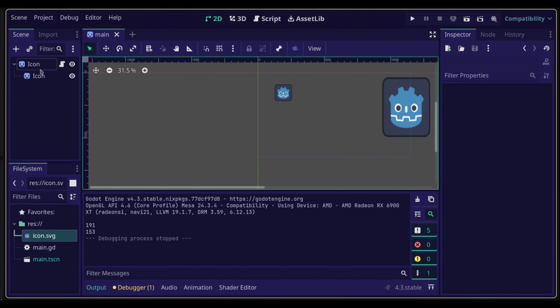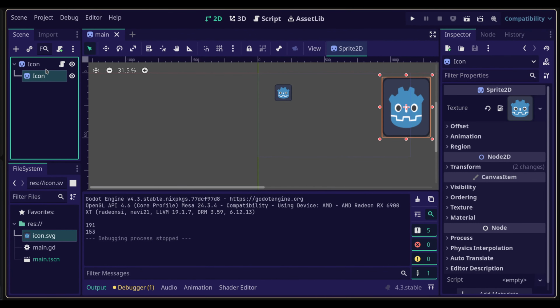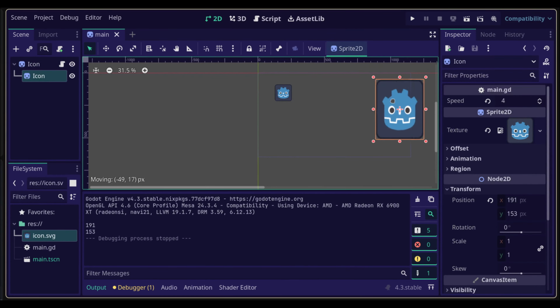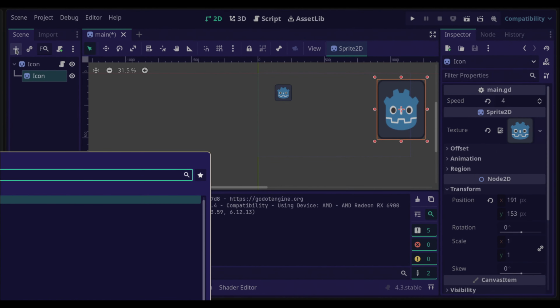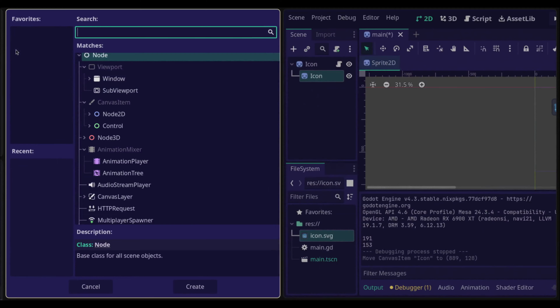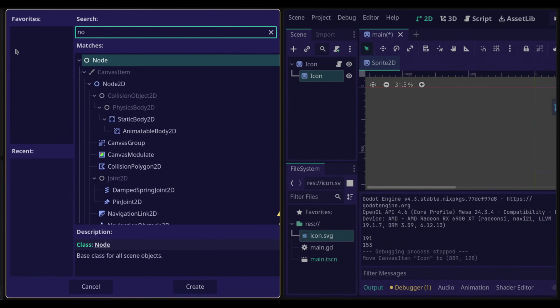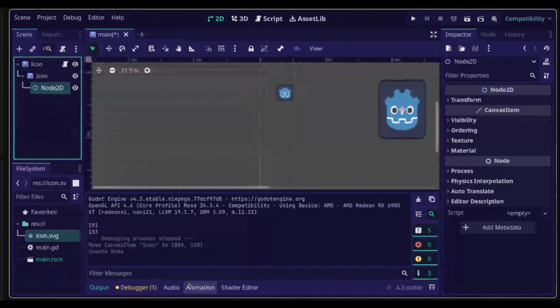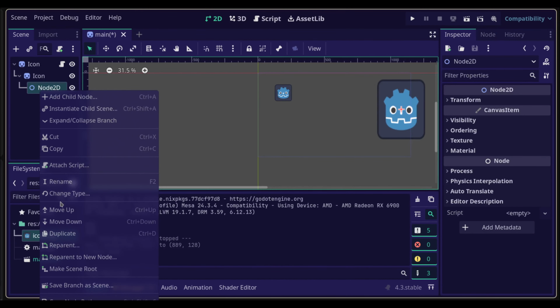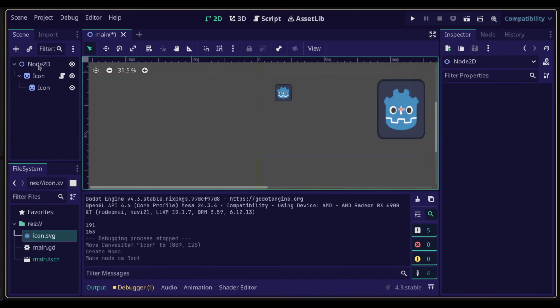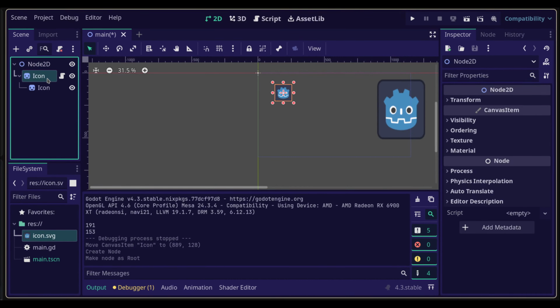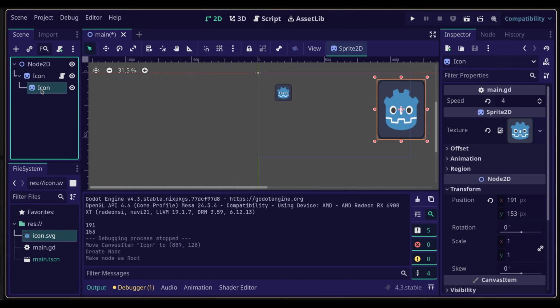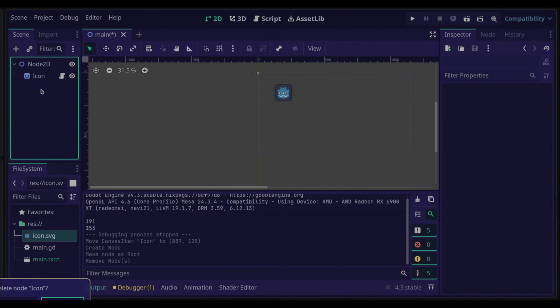Now, as a reminder, children inherit properties from their parents, including their position. So that's why you saw this sprite move with this other guy. So what I'm going to do real quick is create a new node. I'm going to just add a Node2D. I'm going to reparent. I'm going to make it the scene root, which just switches it so that it's the scene root, the main node, and now we have our robot as a second node. I'm going to delete this other little dude.